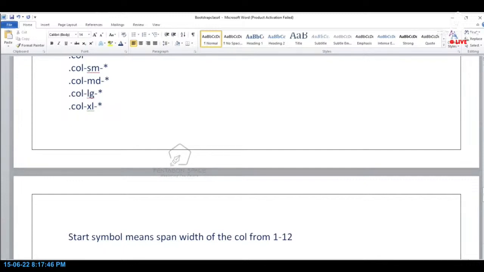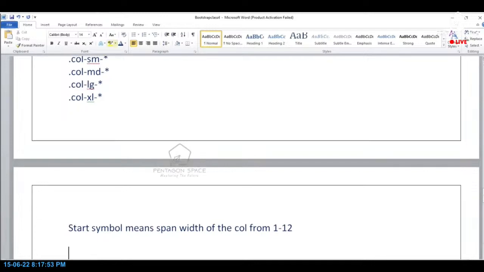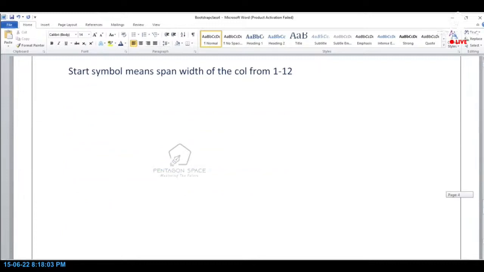Now, let me consider a small example. Before that, one small note. I consider a div class like this. Div class equals container.